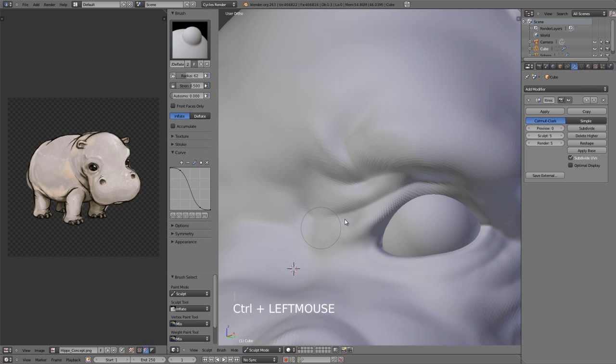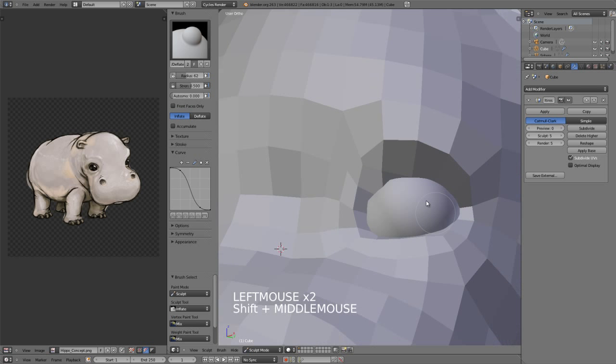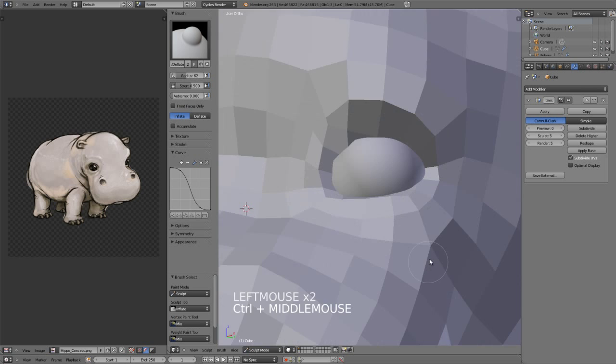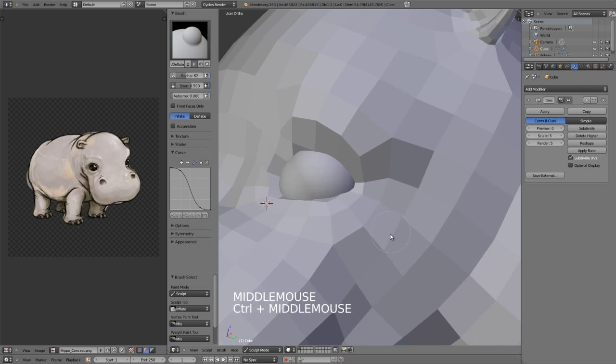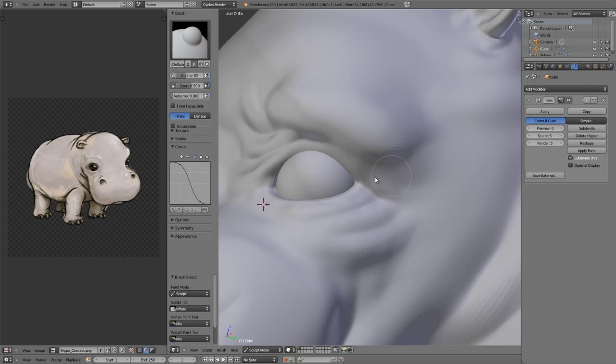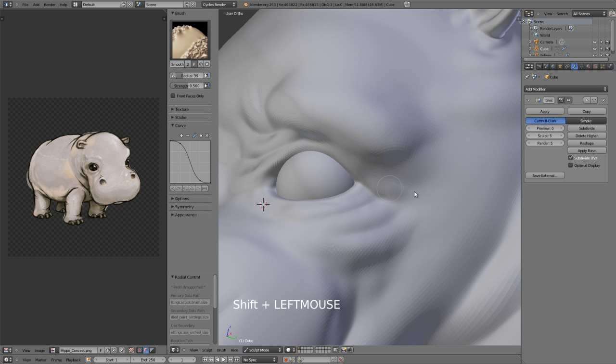Maybe use my inflate tool, push that area in just a little bit, and then maybe I'll push these out, or bring these out a little bit again with the inflate tool, just getting a little bit more volume to them. I'm holding down Control when drawing across this line just to help sharpen the edge of the eyelid there.